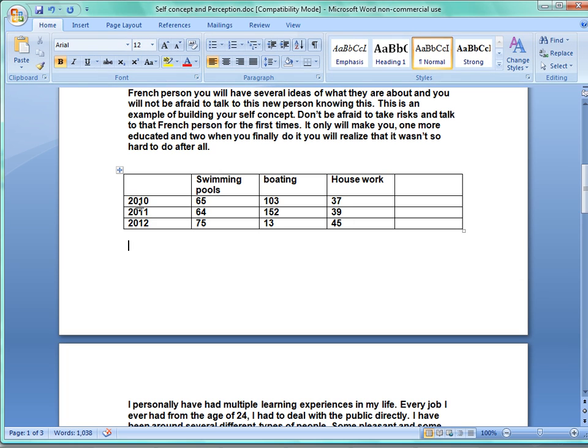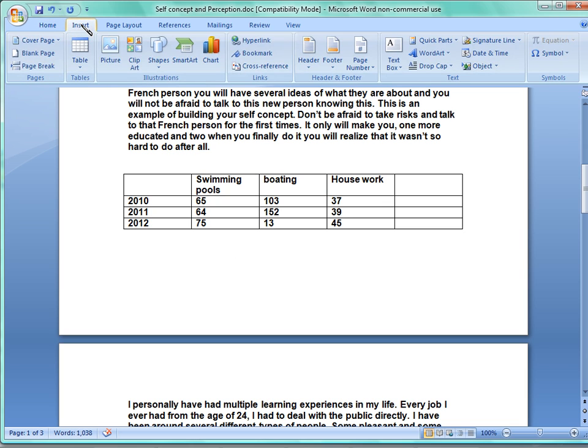And then you have it. You have your years, your accidents, and how many times people have gotten hurt doing specific things. Back to insert. That's your tables.